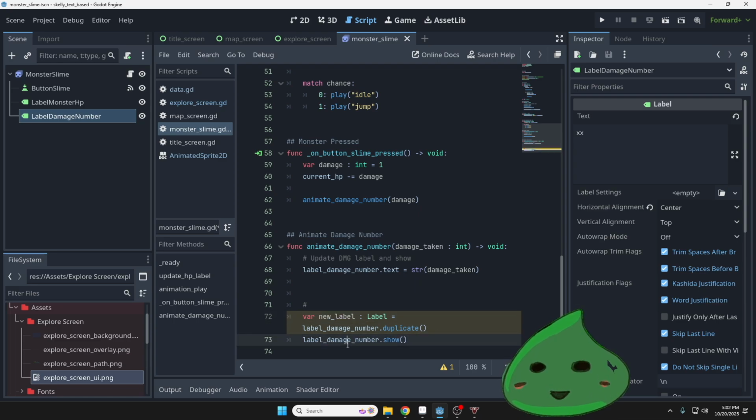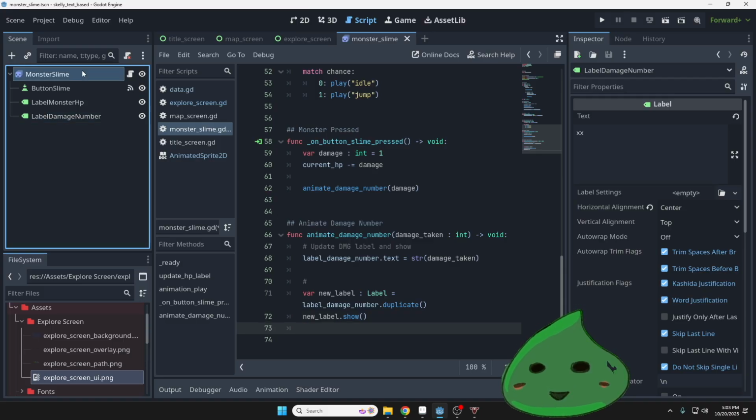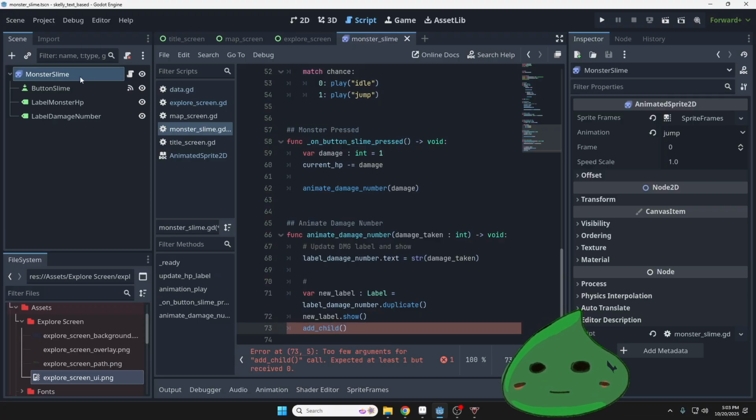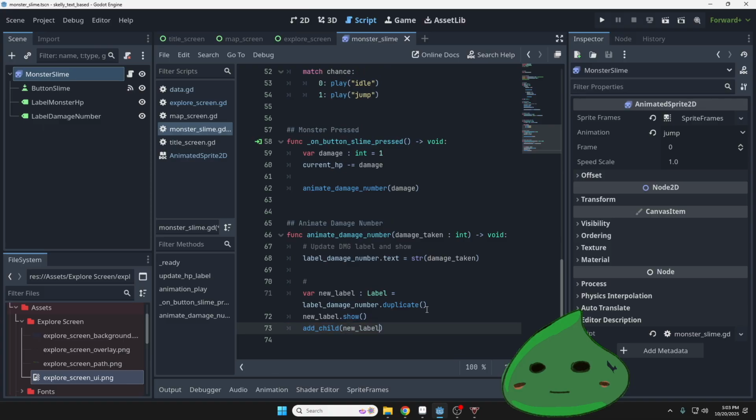So we're going to do new label.show. What is the one last thing we need to do when we create a new instance of something, of a node? We have to assign it to a child. So we're going to assign it to the self right here. So we're just going to do add child, which takes this parent if you don't give it a node in the front. And then we're going to do a new label right here. So now we've initialized the new label, we've shown the new label, and then we've added it to this node tree.